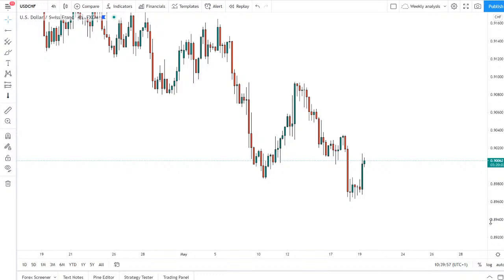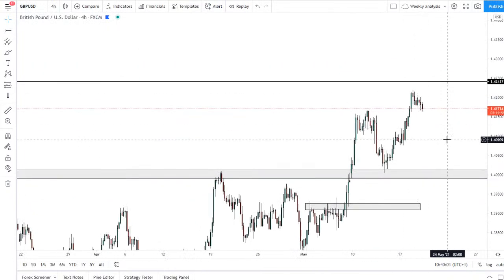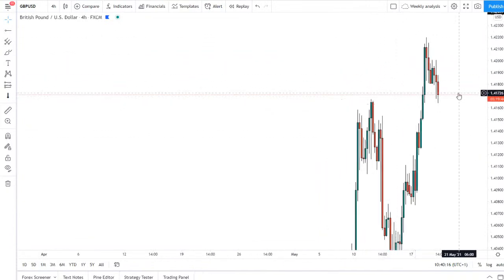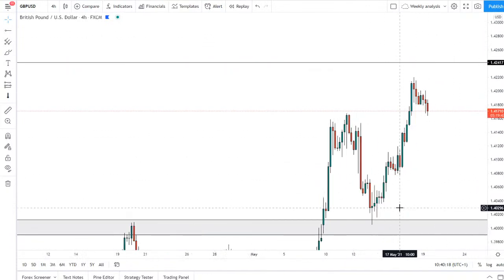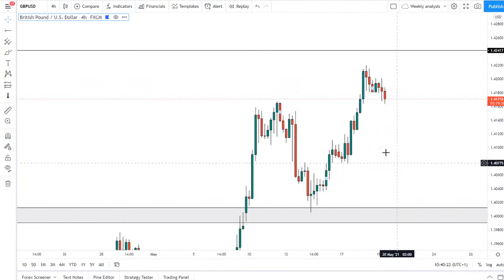Yeah, we'll take a look at GBPUSD right now. So yeah, GBPUSD, I did say earlier that we're coming into a very strong area of resistance, 1.42, again around the previous highs. So yeah, I'm favoring some retracement to the downside now for GBPUSD. We've had this big push to the upside from 1.4, creating some new highs, not weekly highs but highs on the 4 hourly. You can see previous highs there. We've taken out the high there. So yeah, I'm actually favoring some retracement to the downside now.